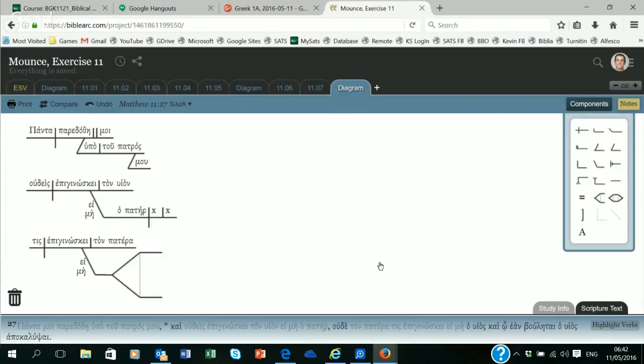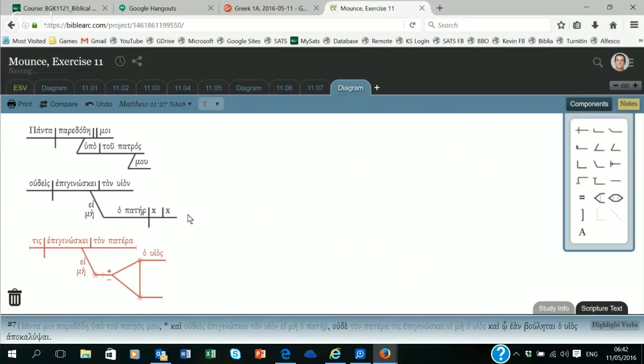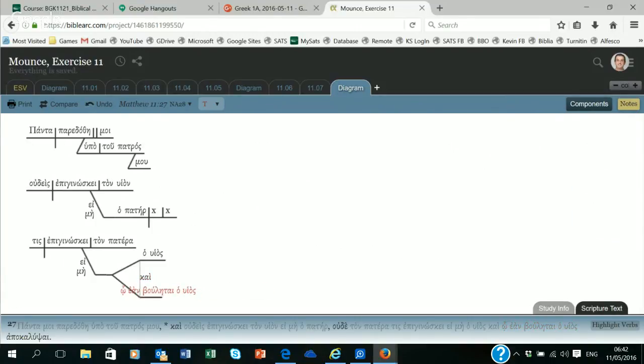Well, two people know him. The Son knows him. Hohios knows him. Let's take that down a bit. And Kai, we can put this on the line. And whomever the Son wishes to reveal him to. Because we haven't done these grammatical elements, it's quite difficult for me to explain how to diagram them. So I'm just going to treat them as one word cluster to show the logic here.